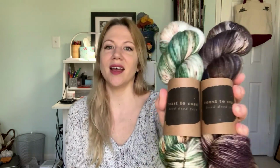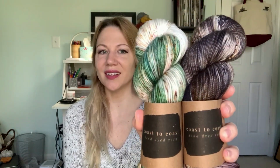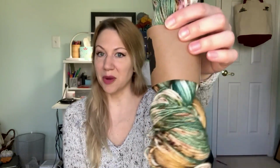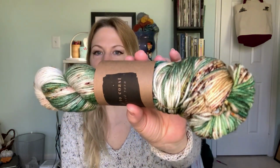that I was actually getting 2 yarns. So I did a pre-order from Coast to Coast Yarn in December, and that arrived at the very end of February in these 2 beautiful colors. So this one is called Douglas Fir, and I got this in a DK weight. I'm sure I had a reason at the time. I don't remember what it was anymore. So her DK weight is 100% superwash merino, your pretty standard squishy DK base. I really love all the colors in here, brown, green, white, kind of blending together.